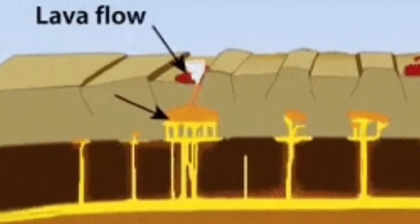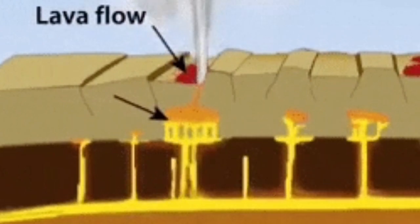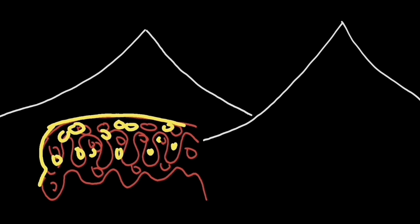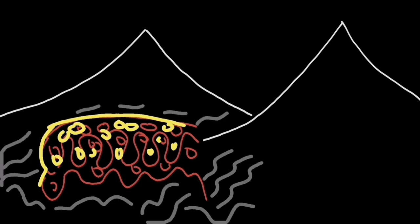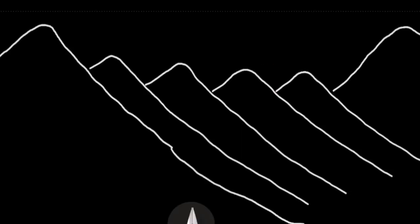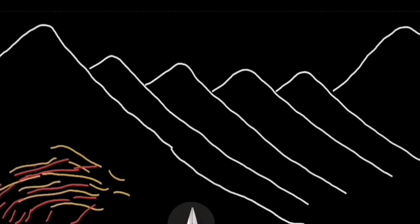What we are seeing is that under the Svartsengi area, a reservoir is forming. It's not a magma chamber — magma chambers usually collapse after a while. This reservoir is like a hydrothermal system where we have the fluids and the magma coming and filling up the gaps, cavities, and porosities in the ground. When it is full, all these porosities allow it to reach the surface as a spring.